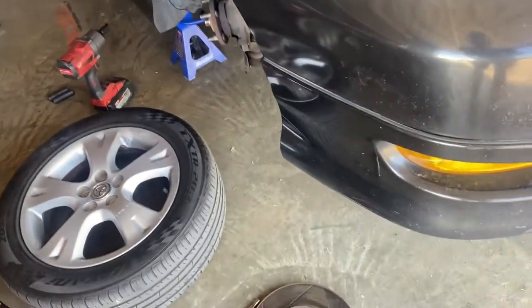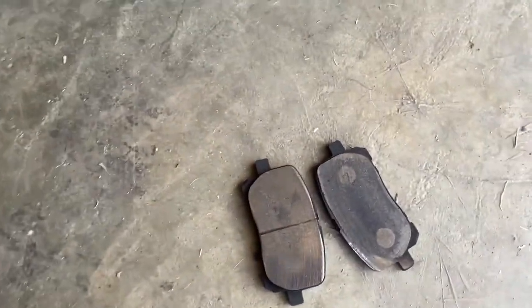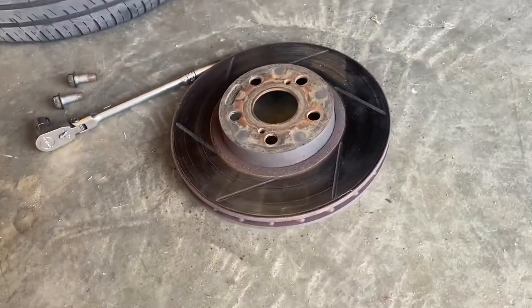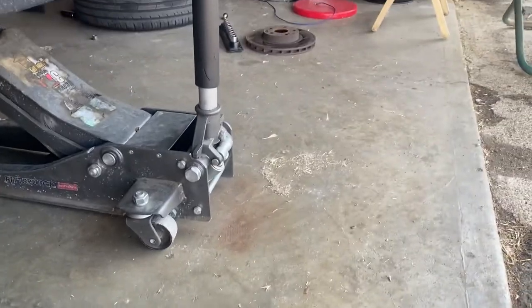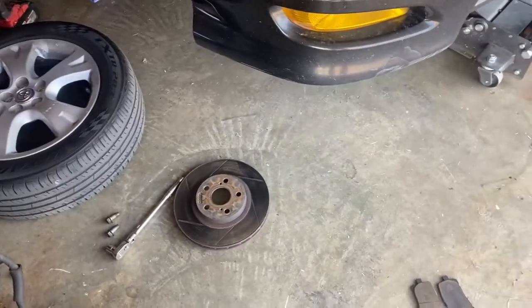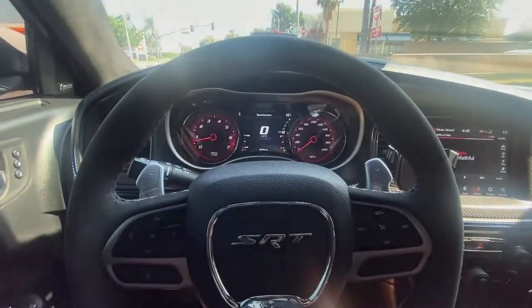This side was a lot easier — the bolts aren't that tight. But like I said, I do need brakes; these were uneven and I don't know why. I'm gonna cut those rotors — hopefully I'm able to cut them — get new brakes, put them on, should be very easy.